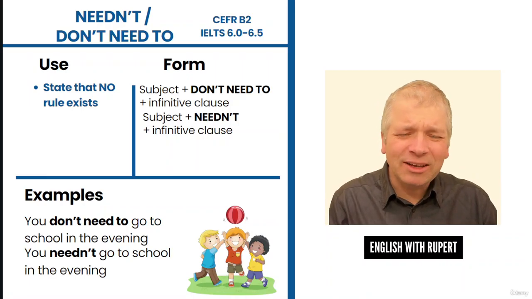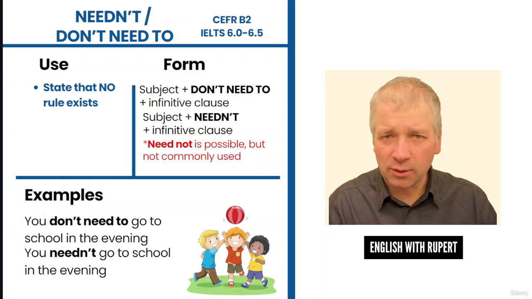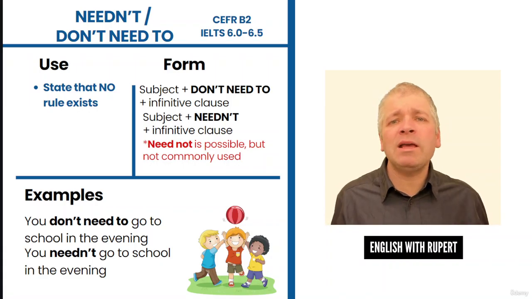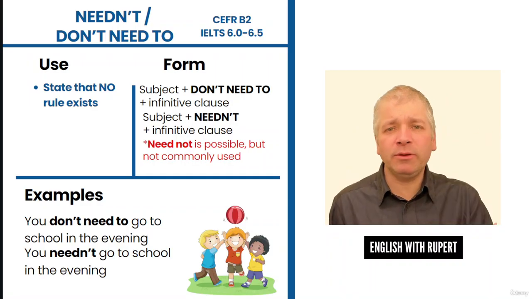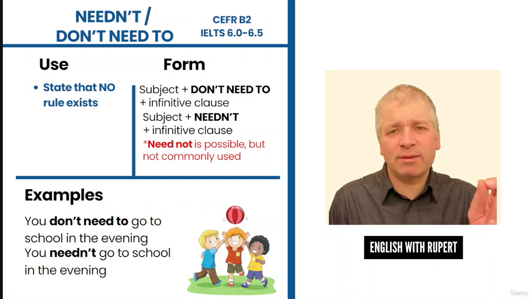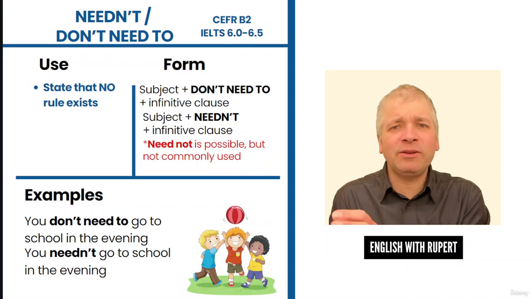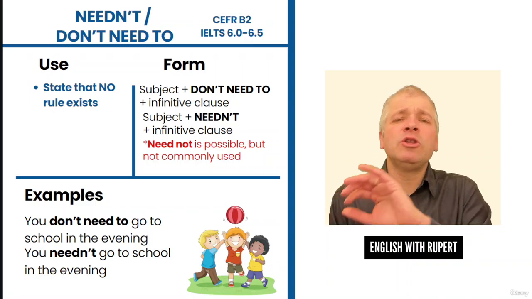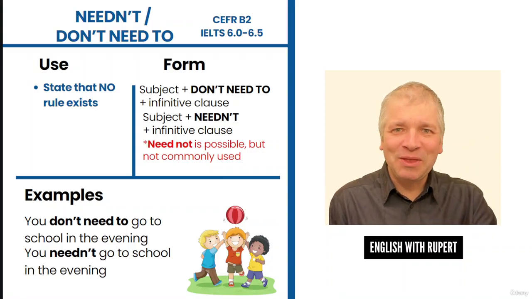Can you use need not? Well, you can use need not, but be aware that it's not commonly used. So it's best to avoid need not, simply because people don't really use it. So those are ways of introducing negative obligation, but be clear. Mustn't means that the rule is negative. Don't have to, don't need to, or needn't mean there is no rule at all. Be clear on the difference between those words.